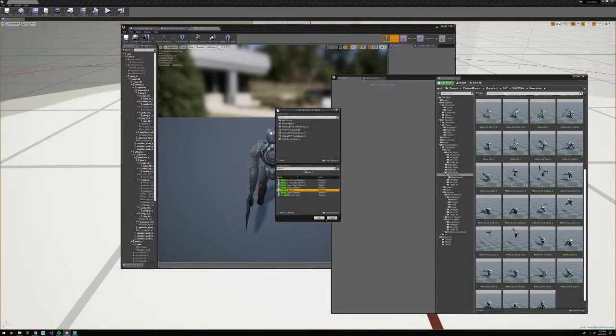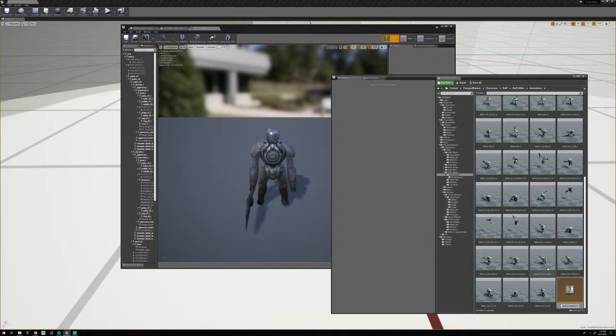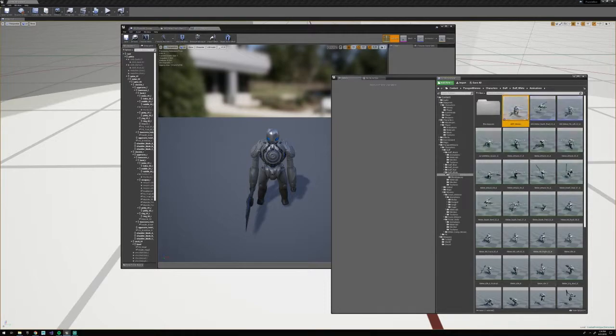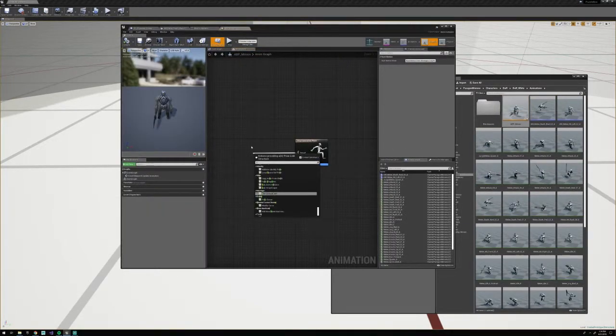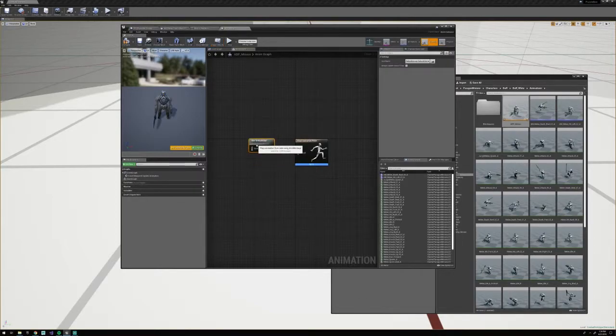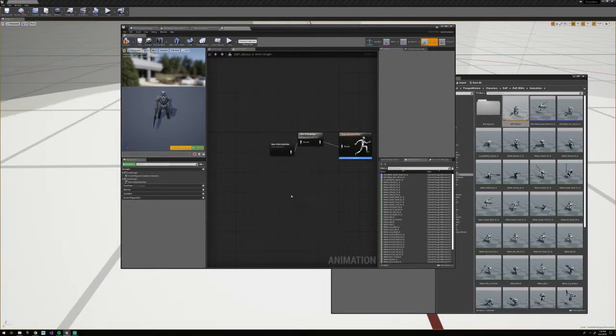Animation blueprint. Let's just call it minion, it's fine. Alright, we're just going to do a slot here, default slot. So you need this default slot to play. Well, I mean, you can change the slot to whatever, but yeah. And the state.